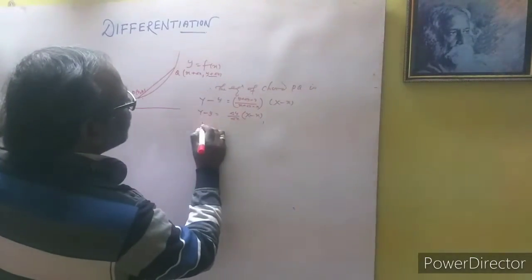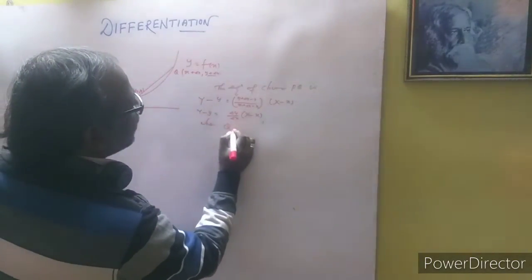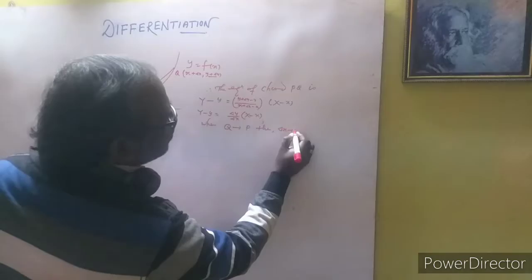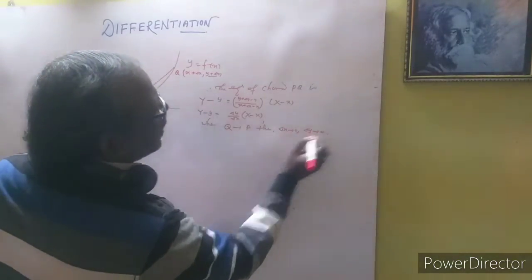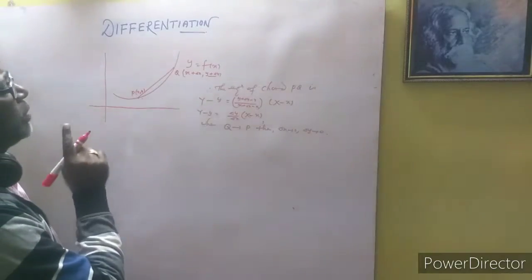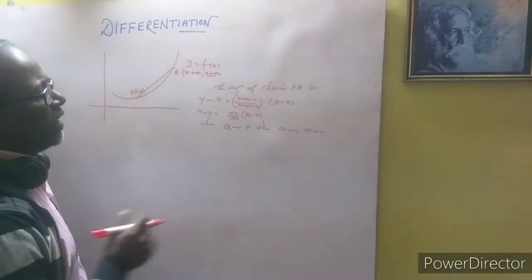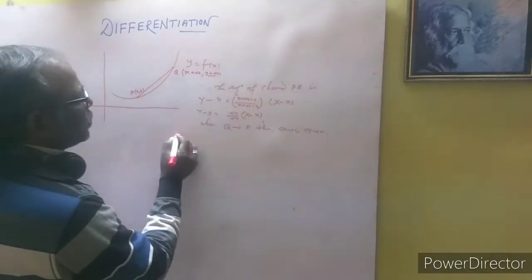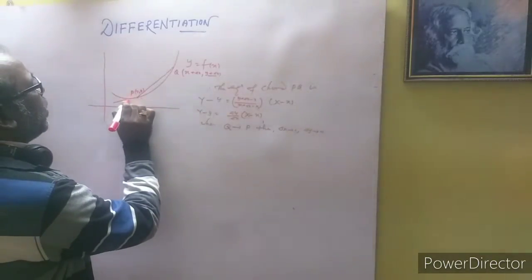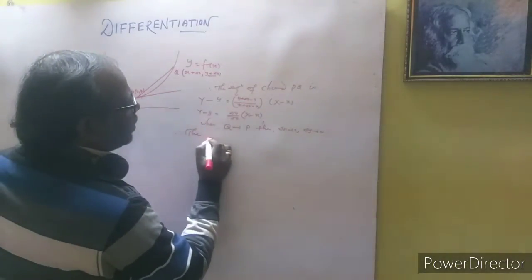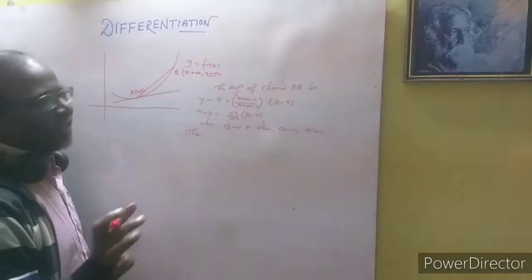Now see here, when Q tends to P, del x tends to 0 and also del y tends to 0, a very small movement. Del x tends to 0 and del y tends to 0, but mathematically not equal to 0. So the point Q goes towards the point P, near about the point P. That's why del x tends to 0 and del y tends to 0, and in that respect we can say PQ forms a tangent at P. Therefore this equation is the equation of the tangent at P.